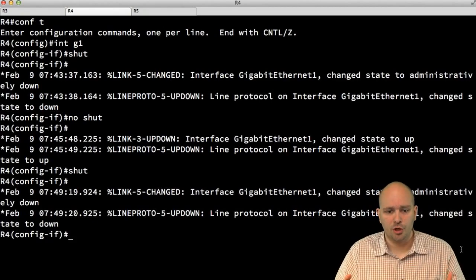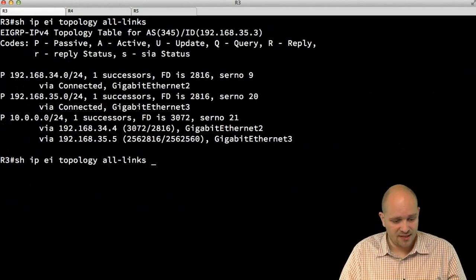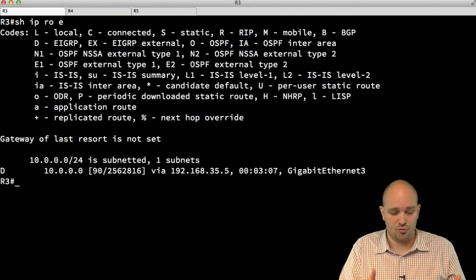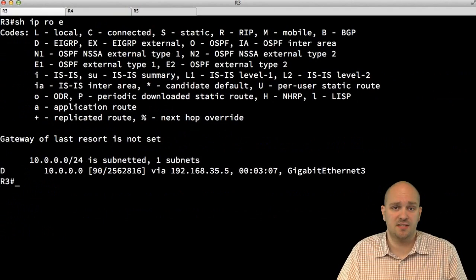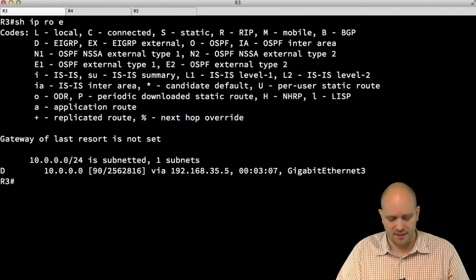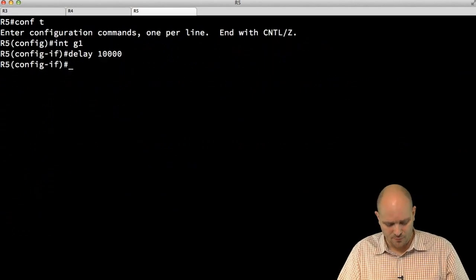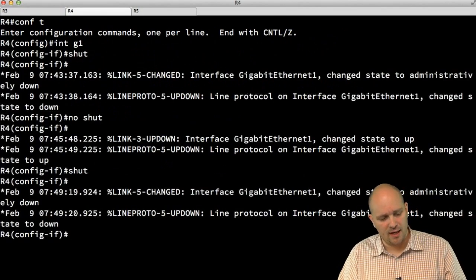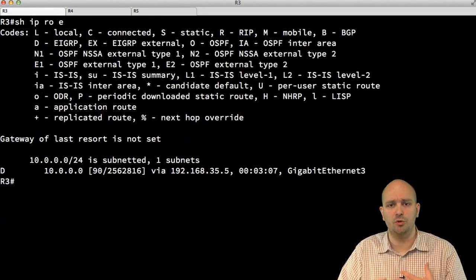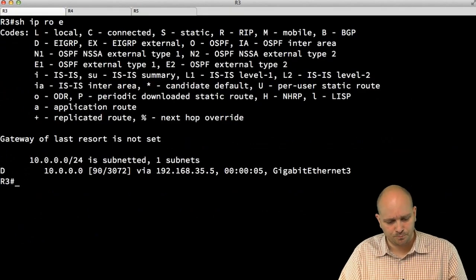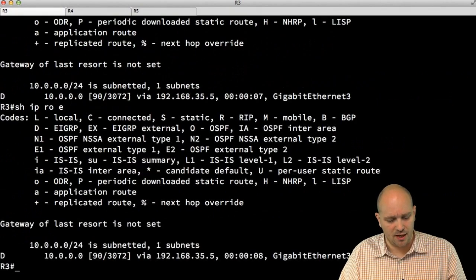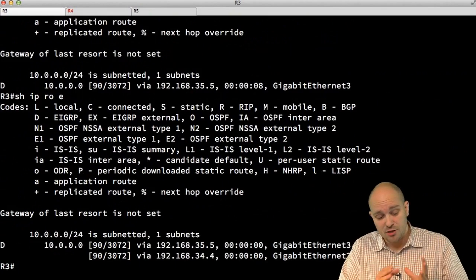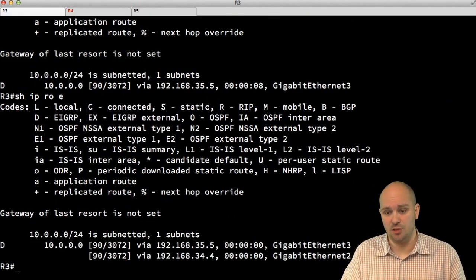So if we go back to our terminal on R3 and take a look at show ip route eigrp, now we are going to see that the route from R5 has been successfully installed. Let's clean things up. So I'm going to go to R5 and say default delay, and I'm going to go to R4 here and say no shutdown. I wanted to have my pristine state, and now if I do show ip route eigrp, I should be getting the second route. There it is. It took a couple of seconds. So now I have the situation as it used to be.